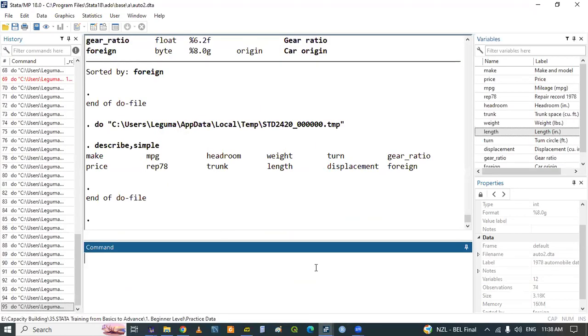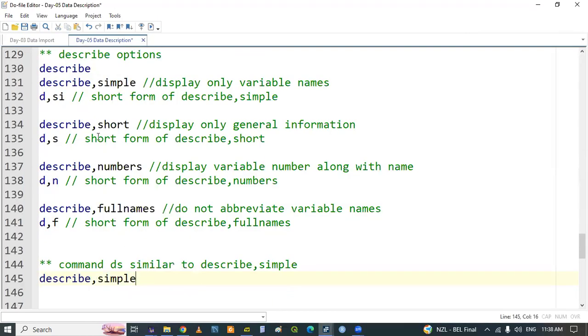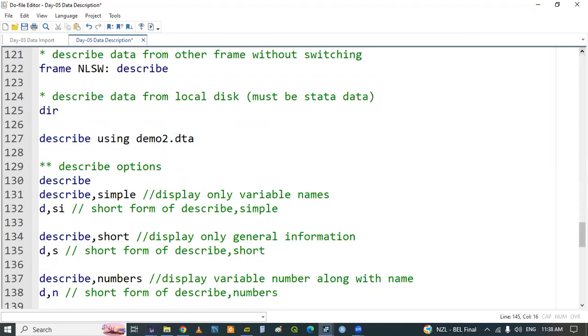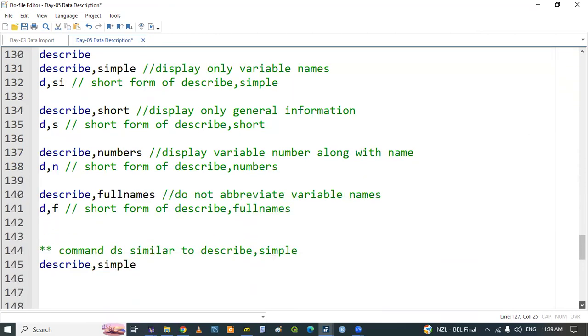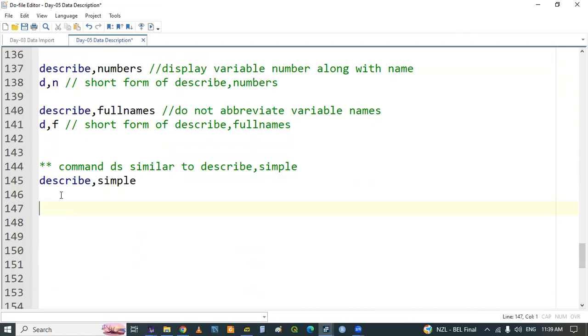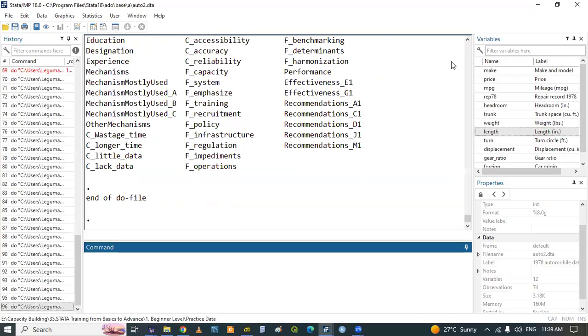So like in this case, let me say here, describe using demo2 data, comma, simple. What will happen? You see this?